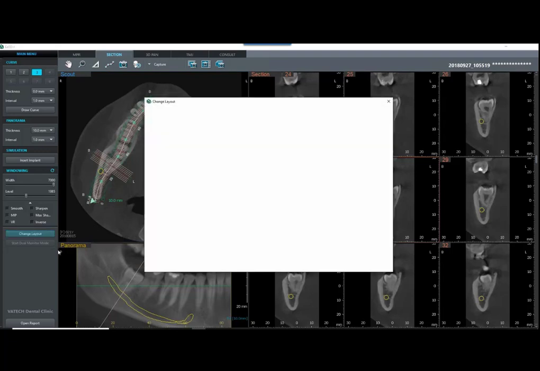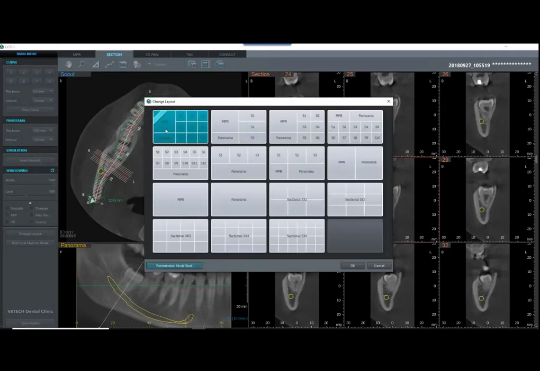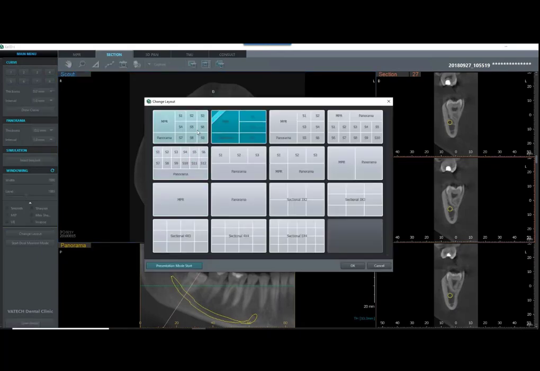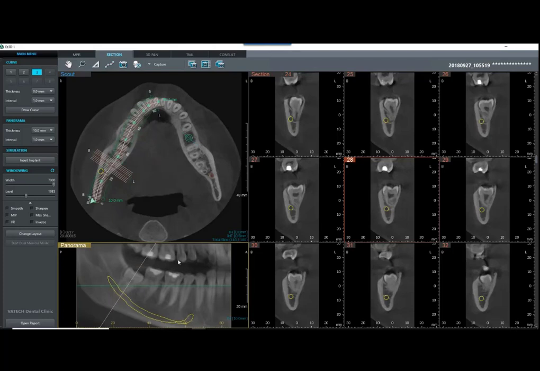Last week we looked at our change layout, and I can see my layout right now. I'm on my first layout here. If we wanted to change that or look at a different one, I can always right click, set as default. And then once I come back here, it's going to give us our different windows, just a different layout. So that's a personal preference for you. So I'm going to go back to my change layout, and we're going to go back to our 9 windows on there. Right. All right.